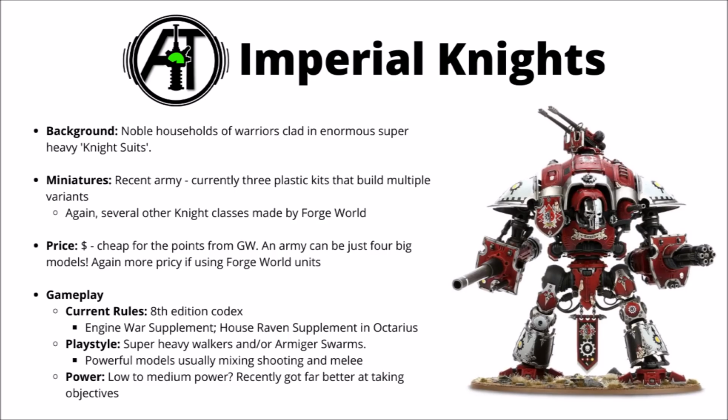They're a faction that's currently awaiting their 9th edition codex. No real hints as to when that's going to come yet. They've got their 8th edition one with a fairly decent choice of models, and then that's backed up with some extra rules in the Engine War supplement, and a few more extra rules for House Raven if you're going for them in the Warzone Octarius supplements.